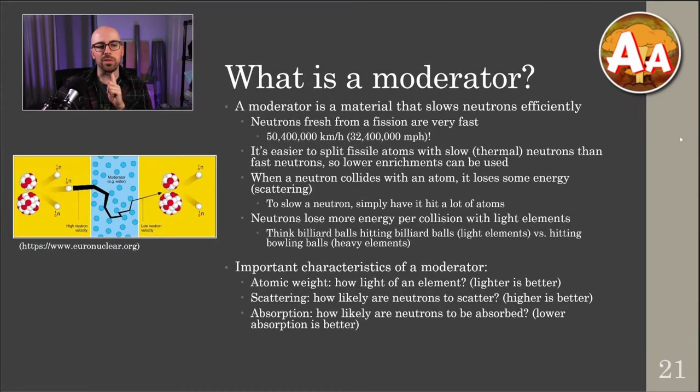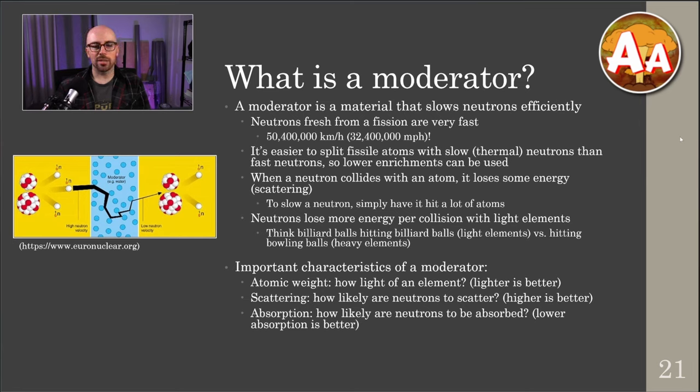Okay, so that's it for fuels. Now let's move on to moderators. Fuels are interesting, they dictate a lot of this stuff, but moderators and coolants are where we start getting to a lot of the more, like those pamphlets where you pick the cable package and which features you want. It's a bit more like that with the moderators and coolants here. But anyway, let's get to a base level about it.